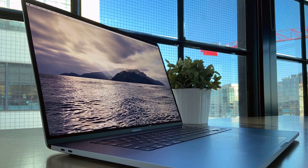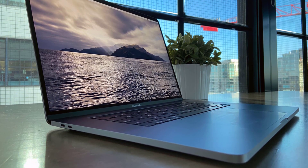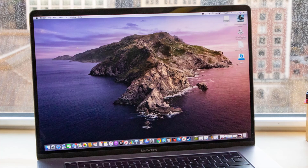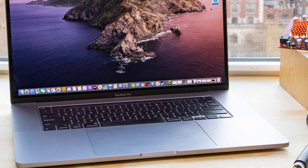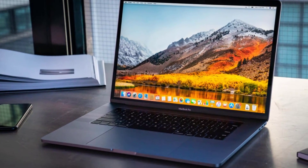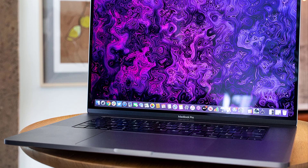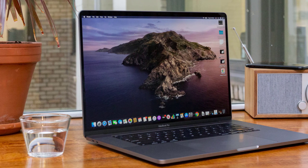Number one: MacBook Pro 16 inch 2019. As thin, light, and sleek as ever, the MacBook Pro 16 inch 2019 edition doesn't actually feel like a 16 inch behemoth. If you worried that this was going to be bulky and awkward to use, don't be. Whether you're a nomadic photographer or have your own studio, this laptop will feel just as compact as the 15 inch MacBook Pros that preceded it — only you're still getting that extra real estate on that stunning display, as well as the latest and greatest components behind it. Apple rounds those out with amazing and loud speakers and a much, much better keyboard. This is truly the best laptop for Photoshop.